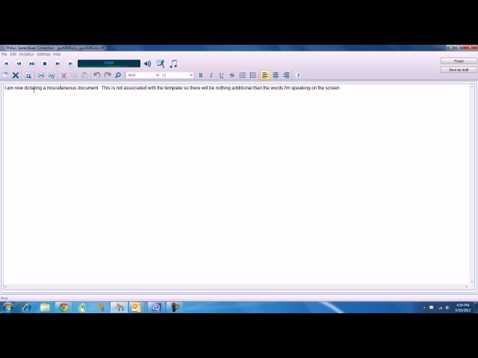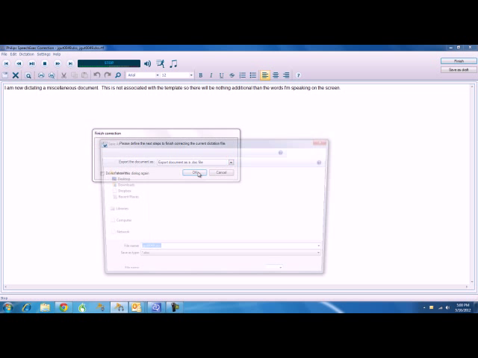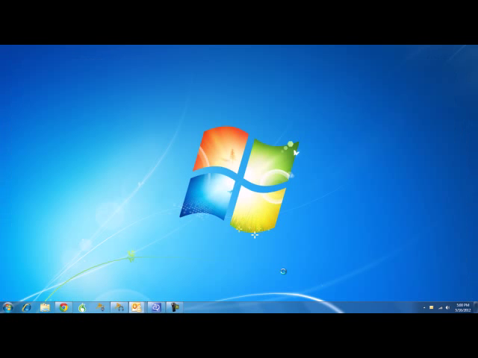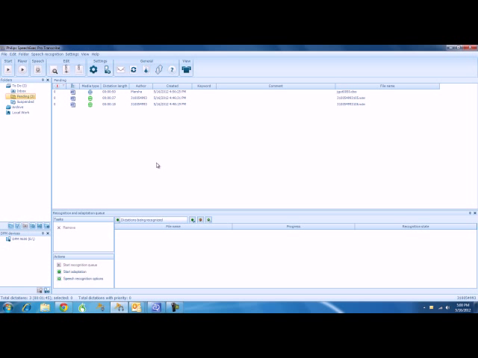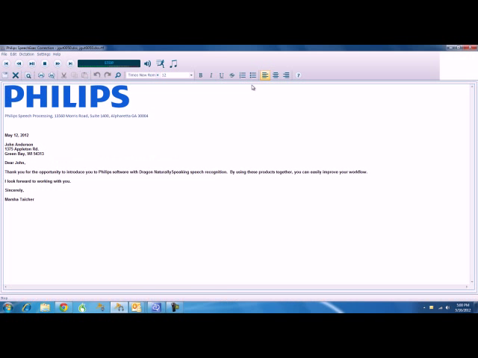This could be proofed, any changes or corrections made, and then when complete, it could simply be finished and either copied to a clipboard or saved as a Word document if it's going into a client folder or into an archive. So I will just go ahead and save that. That one is complete, and there's 3 left. Next is the letter. This is the letter that I dictated, and as you will see, it automatically came up on letterhead because I selected the letterhead template. Again, this can be proofed and listened to, and then simply click Finish when complete.